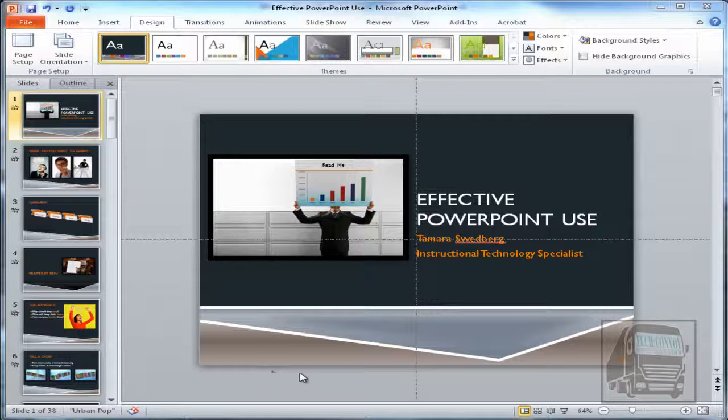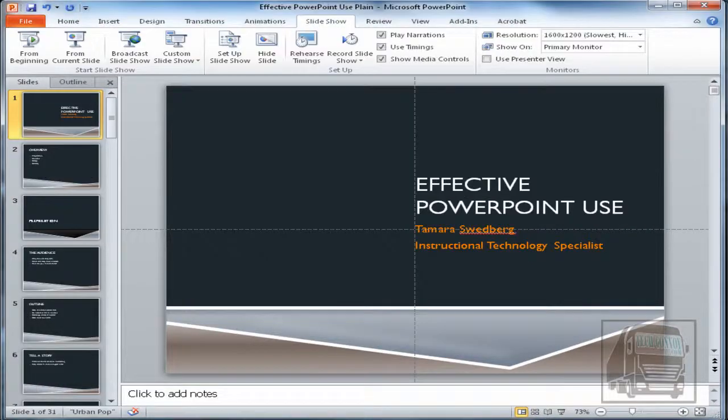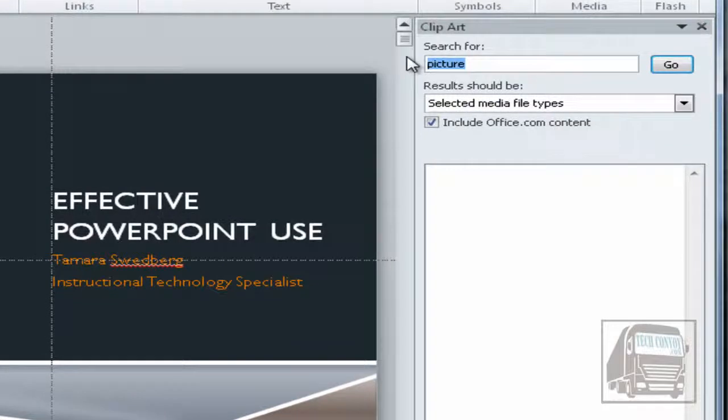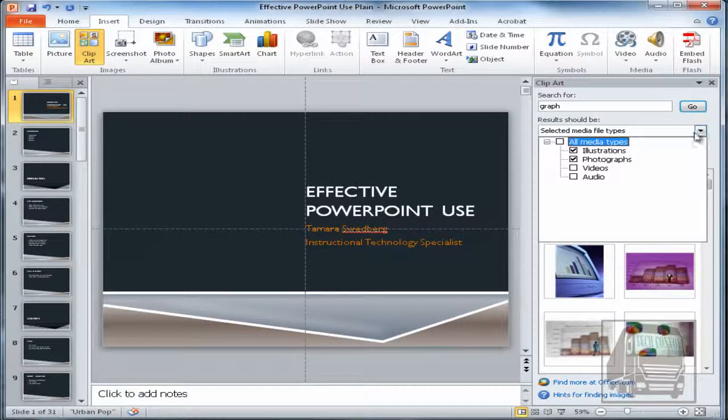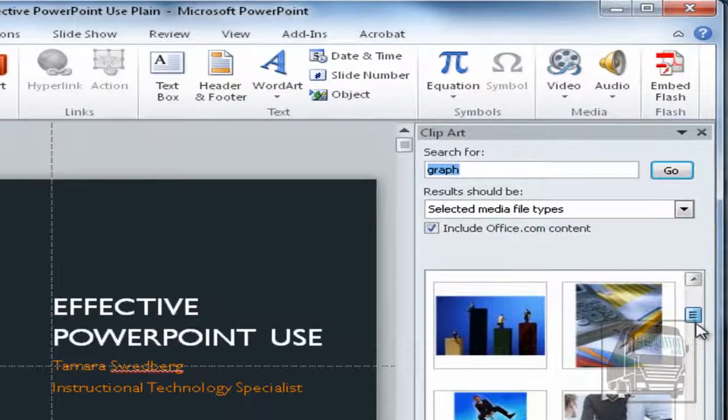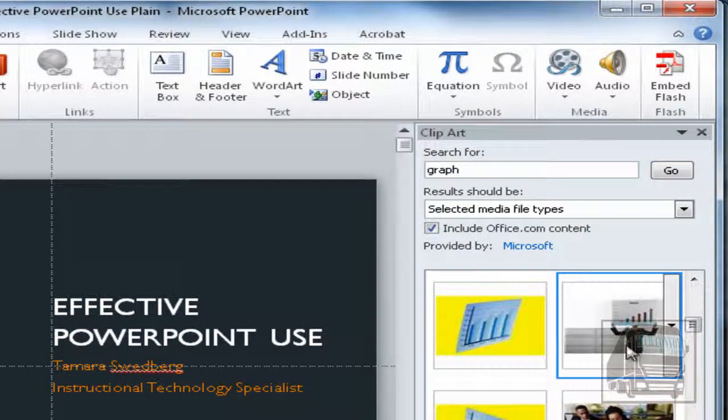So again, looking back at my finished version here, the next thing that I did is I just put in a bunch of pictures. So there's a few different places, as I mentioned in my presentation, to get pictures. And the first one is just Microsoft Office. So let's go to our working copy here and go to Insert, Clip Art. And the first picture I have is a guy with a graph. And I just want photos, so I uncheck illustrations, and then search again. Sometimes it's easier to weed it down that way. Oh, here's my little guy.